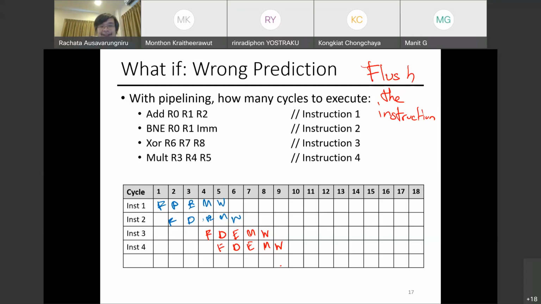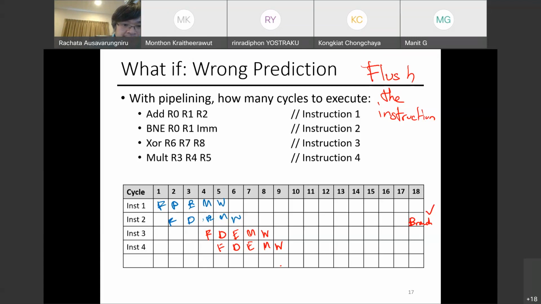Okay, sorry. Let's begin again. Everyone okay with instruction 1? Nothing to do with branching. With me so far? Instruction 1 is okay, it has nothing to do with branching. Instruction 2 is branching, but the problem with instruction 2 is I'm guessing. I'm guessing that I'm going to run XOR R6, R7, and R8. The issue here is my guess is wrong.